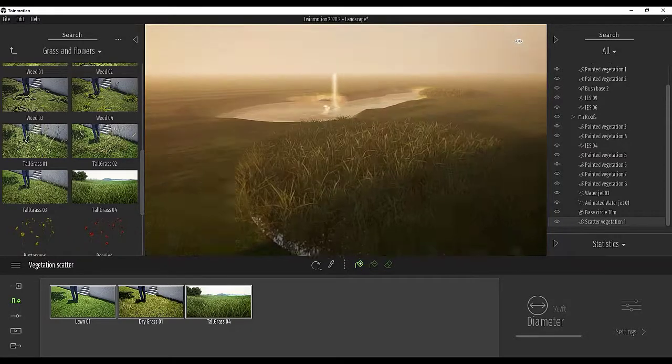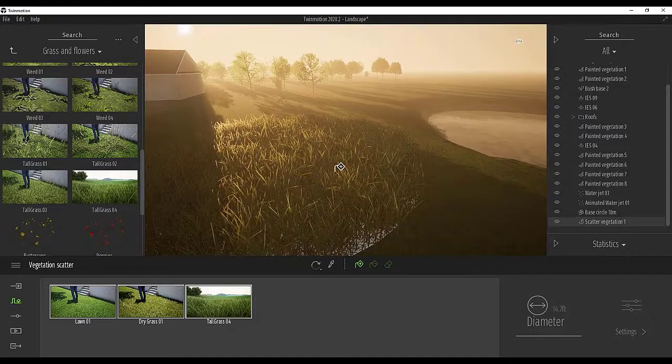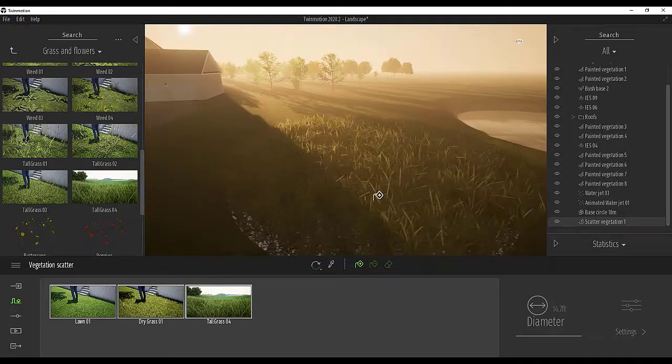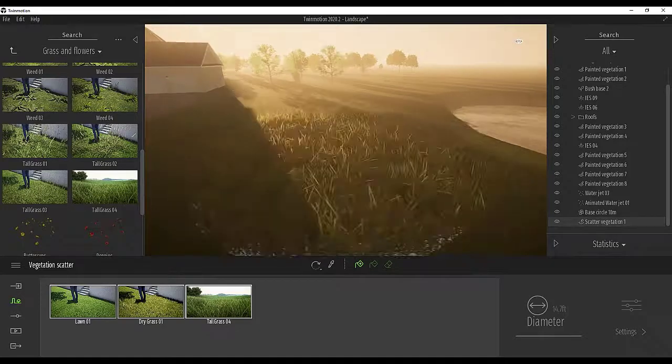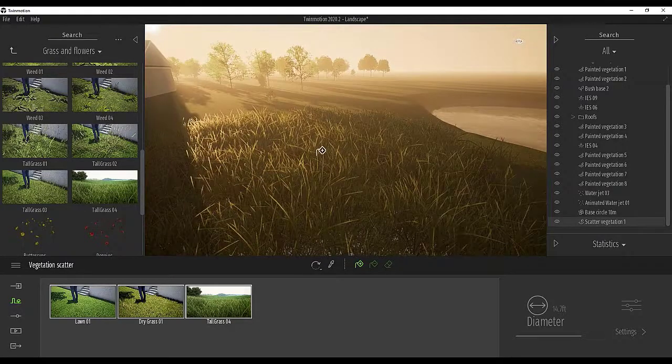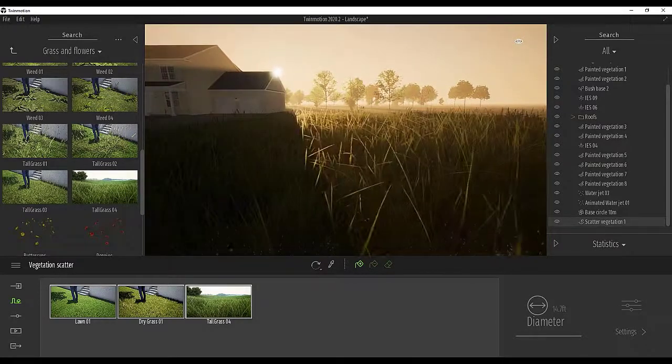So what I would typically recommend, let's say you are bringing stuff in out of Revit or SketchUp, is to go ahead and subdivide your landscaping area into, say, your planting beds, or again, if you've got driveways or things of that nature that you want to subdivide it up into, maybe instead of painting necessarily, use the scatter tool and then use the painting to come back and do some fine touch-ups on that. In that way, you can very quickly and easily populate your scene with some very nice vegetation.